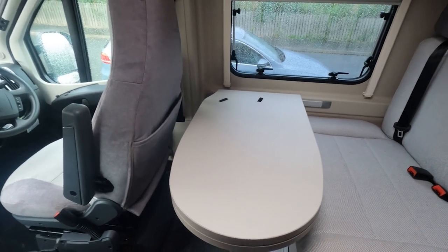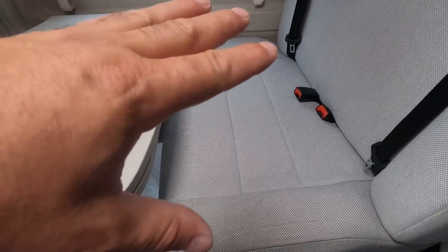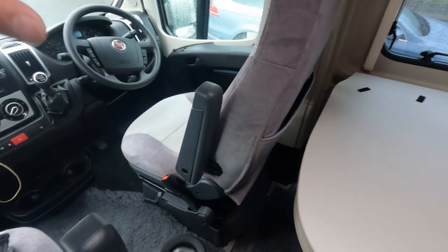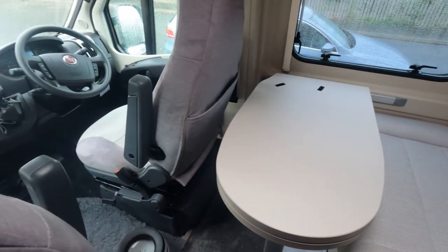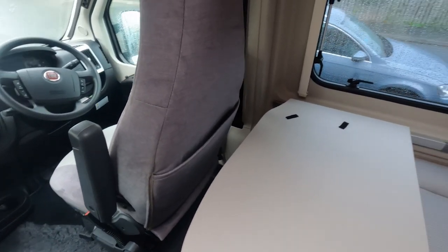The CV range has some beautiful vans: the CV20, the CV40, the CV60, and the CV80, the 80 being a four-berth with a pop top. The 20 and the 60 are two-berth vans, which leads me to the CV40. Part of the charm of the CV40 for me was it came with a third bed — a single bed that you could make up from a combination of the diner seating area, the diner table, and the driver's seat. Somebody's asked me if I could do a demonstration on how to set up the third bed in the CV40, because it could be a deciding factor for anyone looking at these CV vans.